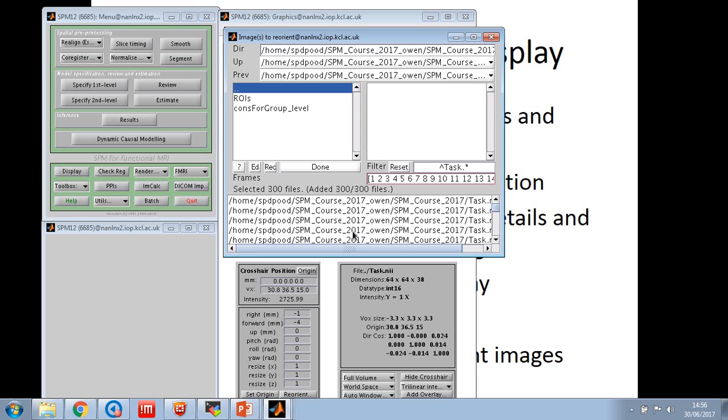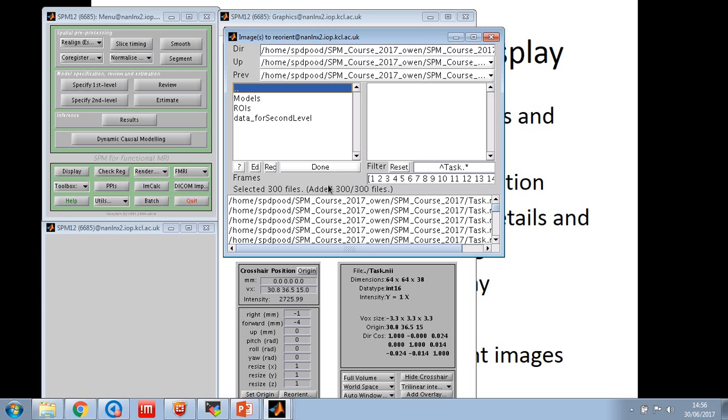If you accidentally click on some of the images, just click them here and they'll disappear again. You can redo this. So little hat says start with and then task, and then the dot star means you can end with anything you want. And then 1: says 1:300. Colon just means to, so 1 to 300. So you see 1, 2, 3, 4, and then you select, right click, select all.